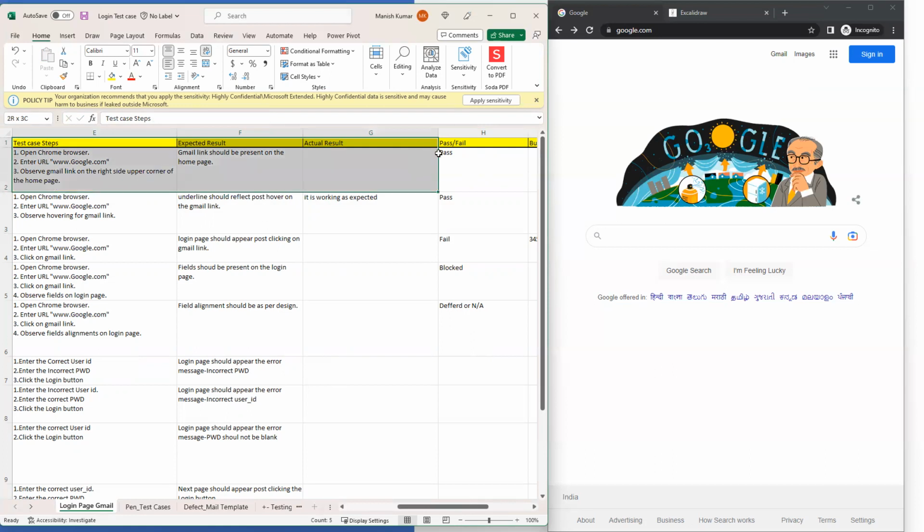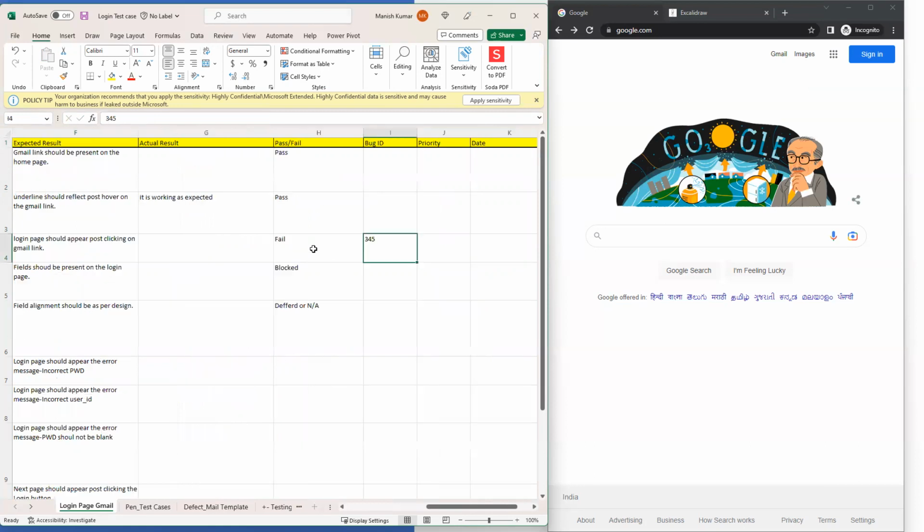They will ask you to write the test cases in the template, a proper template. They want to know what all fields you basically create. Okay. And if any test case fails, how will you track it? You will write the bug ID. If you have an application where you are writing the test cases and tracking them, maybe there is a way to create the bugs. You can create it, you can link it, like in ADO. You can watch another video where I was creating the test bugs and linking them to the test cases. But what if you have an Excel sheet? In that case, for the tracking, you have to put the bug ID.